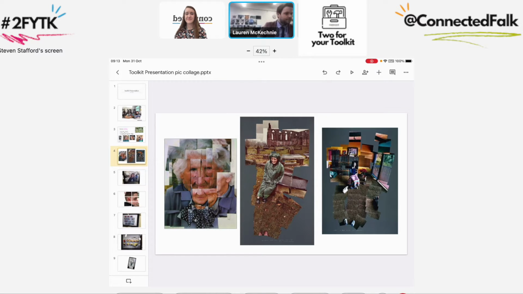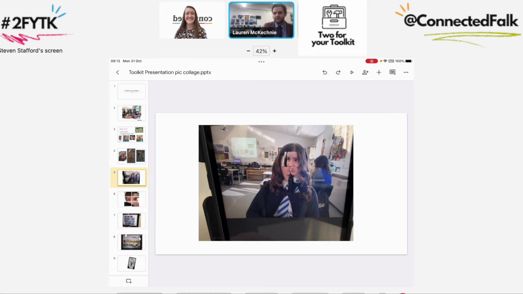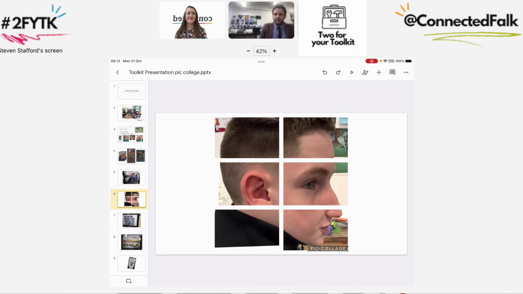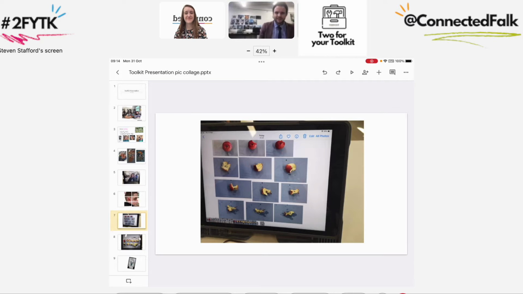And you can see here, I'll just show you some examples of some of the PicCollages that my students made, which are quite fantastic. You can see one here. I quite like this. So you can get quite funny images as well as quite sophisticated images. And then you can see the passing of time. So I actually made an excuse to eat an apple in the classroom, which they all thought was absolutely hilarious. And then they photographed the sequence of that and put it into a photographic sequence.